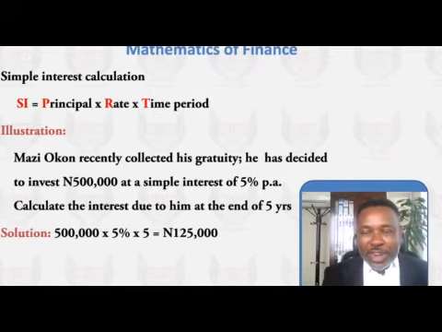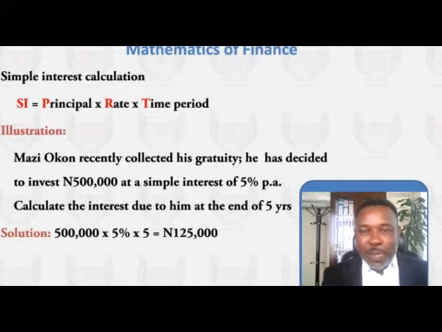So in trying to create wealth for your organization, you may invest your excess liquidity in instruments that yield interest. Therefore, it's important to understand how money grows and how interest payments are computed. That takes us to the mathematics of finance. There are two basic methods of interest computation: simple interest and compound interest. Let's look at each of them briefly. Simple interest assumes that only the principal is reinvested every year. All accumulated interests received are excluded from the reinvested amount. So you are simply rolling over the principal sum only.